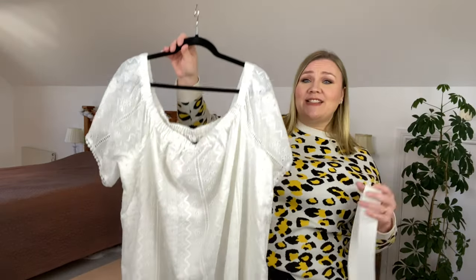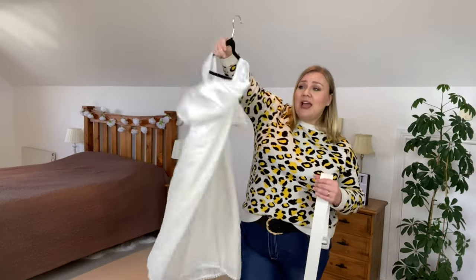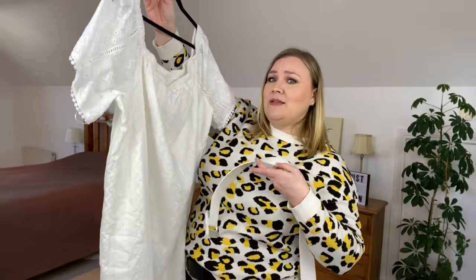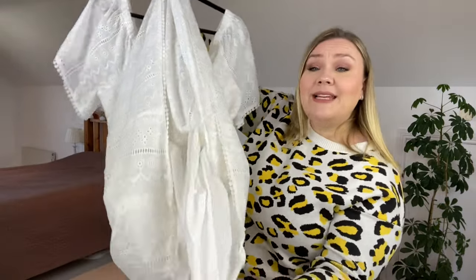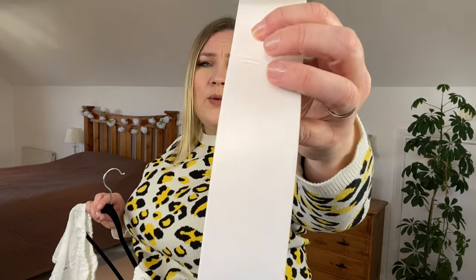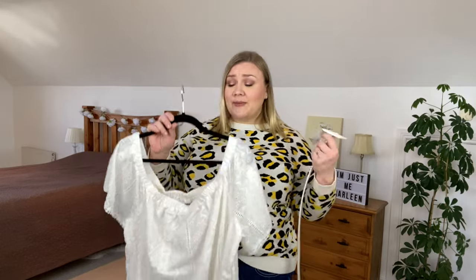Next up I'm going for a dress. Look at this absolutely gorgeous little summer dress. It is embroidery anglaise — that gorgeous material and I love it. The best thing about it is that it's actually lined, which I really appreciate especially when wearing white. It comes with a matching white belt — it's faux leather but I appreciate getting it with the dress. I got this dress in a size 3XL and it's $26.49 on the website.